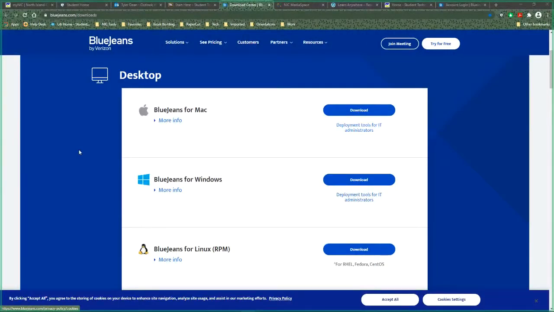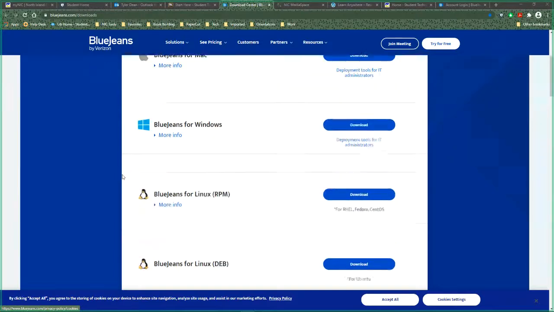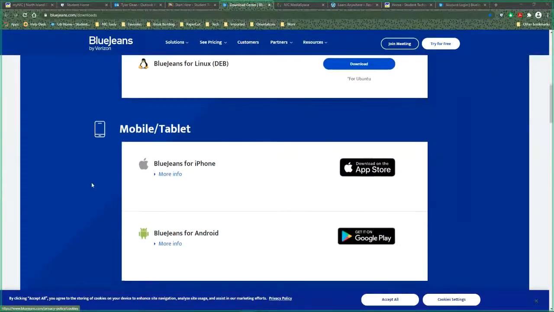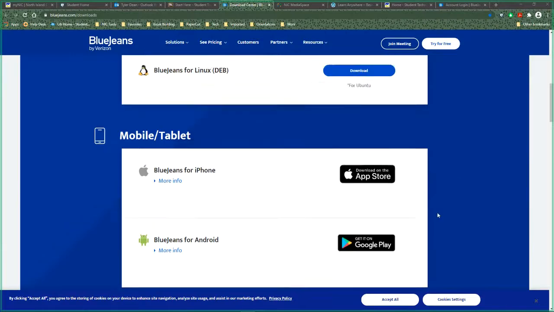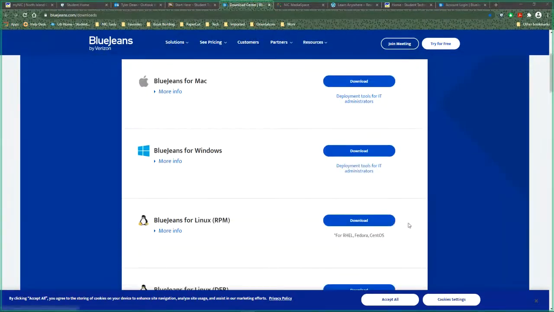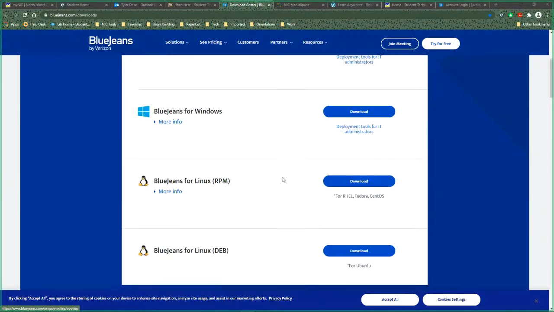There are going to be certain things like Chromebooks and Surface Go's and things like that that they don't have the app for. If you are using one of those machines, you'll have to go in through the browser, which is another way that you can join a BlueJeans session, say, through the Chrome browser. And there's nothing wrong with that either. It is lacking some of the functionality that the app itself has, but you'll still be okay with your video and audio and things like that. So get the app if you're able to.